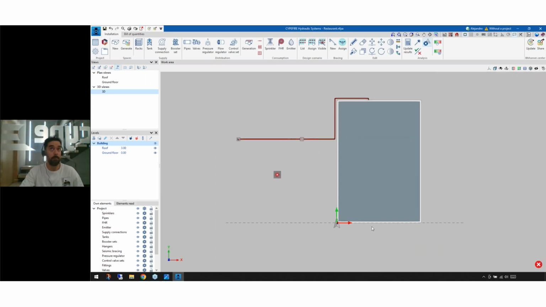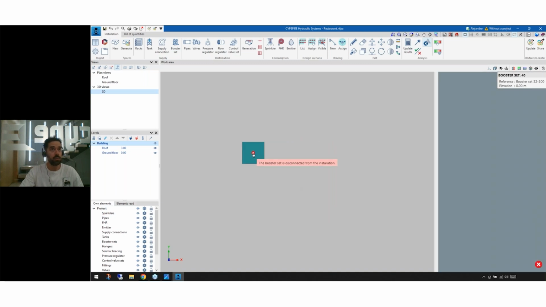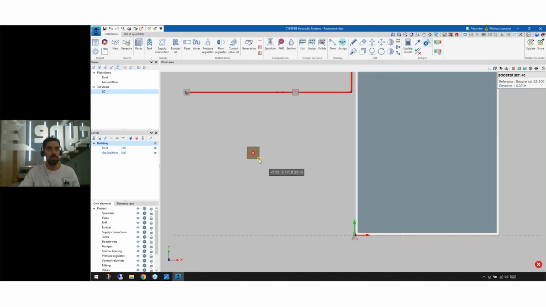We make this calculation here, and also tell you that this booster set is disconnected. So now you can easily find everything you have disconnected: sprinklers, pipes, whichever element is needed to make this calculation, it's going to tell you. So now it's so easy to solve.